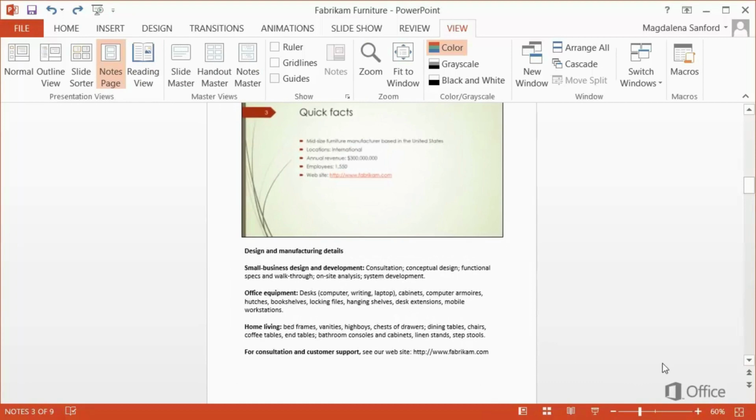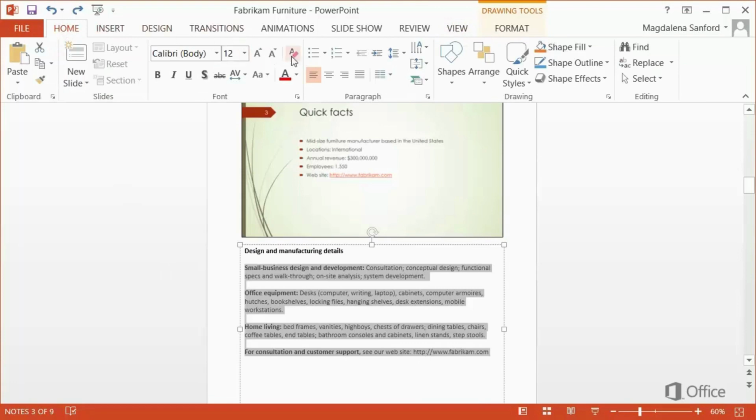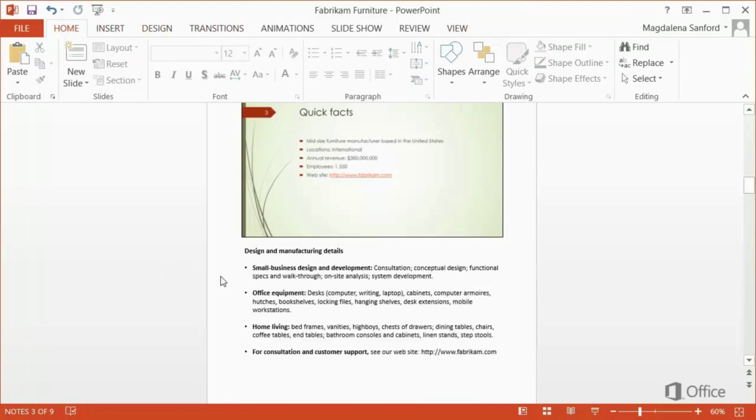In this view, organize and format the notes as if you were working in a document. For instance, I'll select this text and click Home, Bullets to make this a bulleted list. I could do this type of formatting in the Notes pane, but I find the view here easier to work in. A great thing is that the view allows you to paste in graphics.